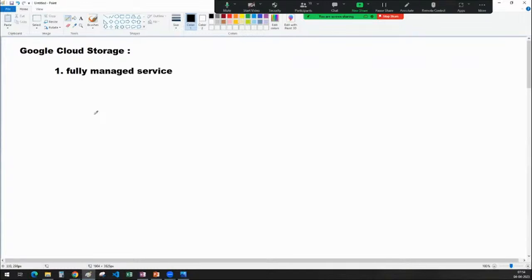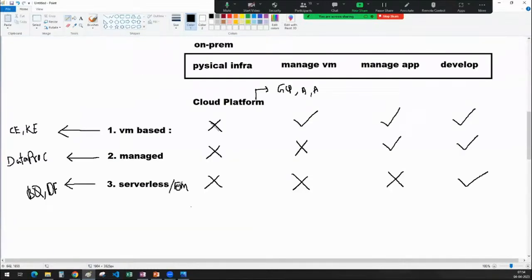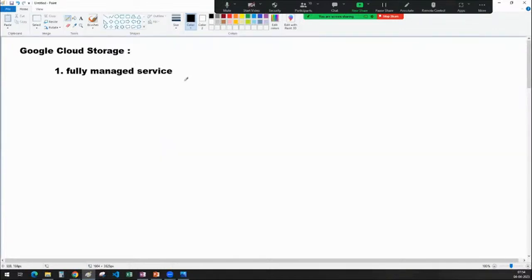What does that mean? When I say a managed service, all the physical infrastructure as well as the virtual machines will be taken care of by GCP.